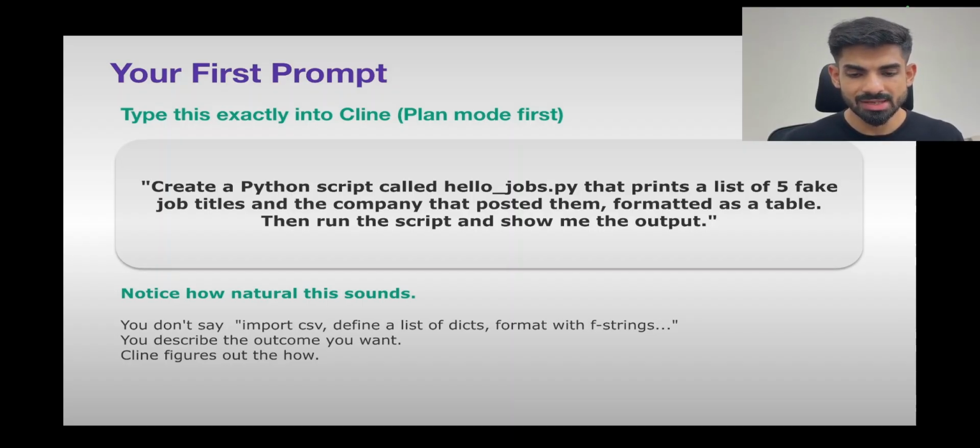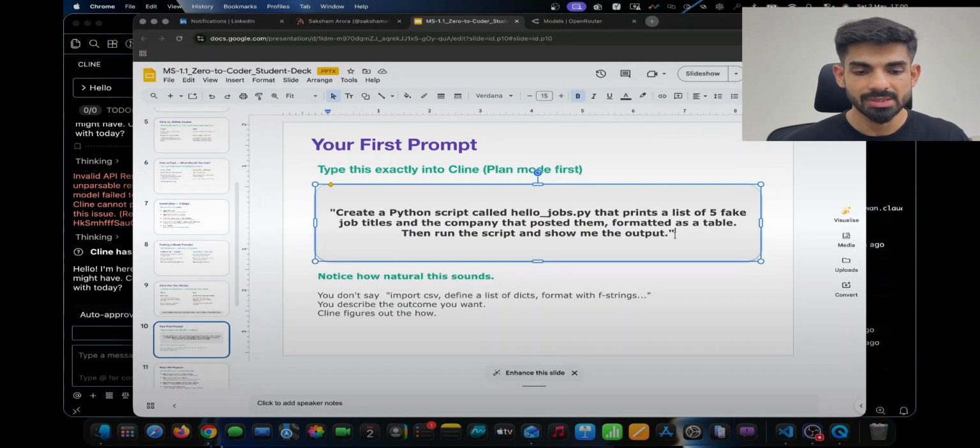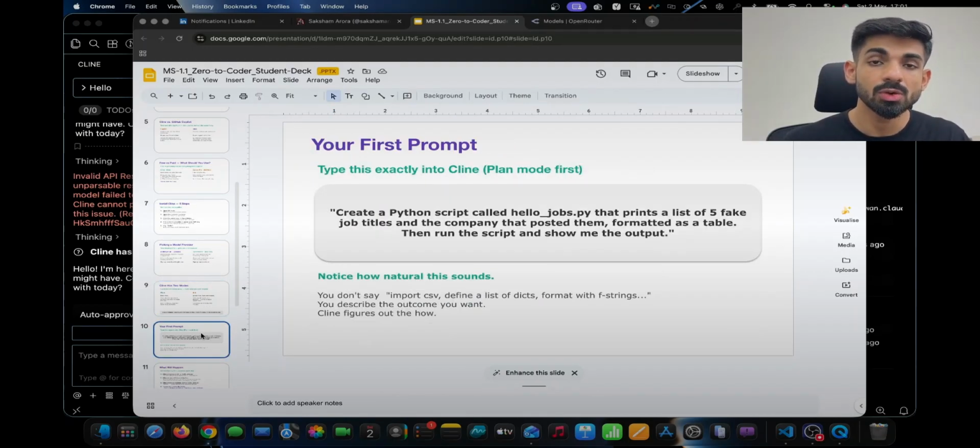Now, if you want to make any particular changes, you can make those changes. You can probably start writing this. You can copy it from the PPT that I've already shared with you. If you don't have it, you can always reach out to me on LinkedIn. I'll copy this and start writing in Cline. I'll run this in the plan mode first, as we discussed, and then we will see how to trigger and start building in act mode. So let's see that now.